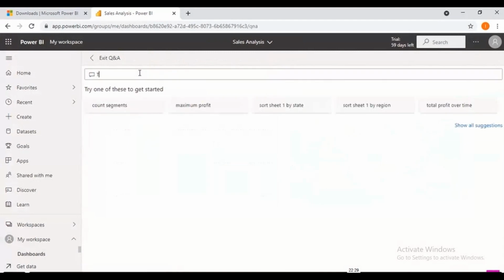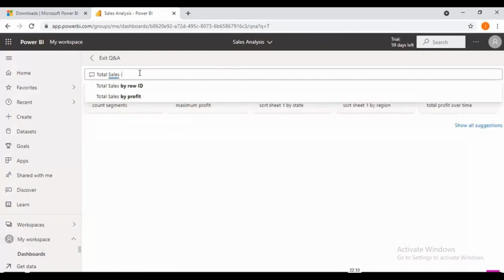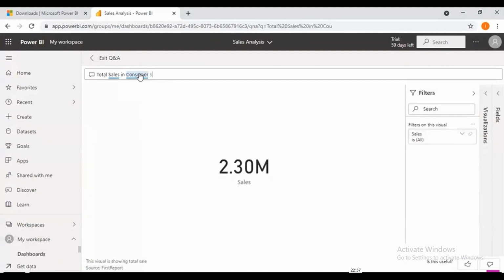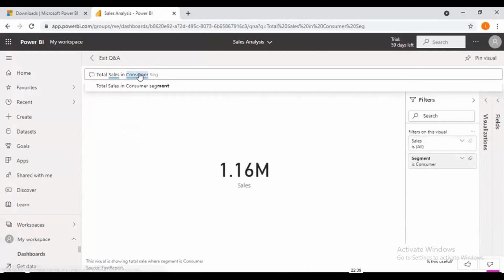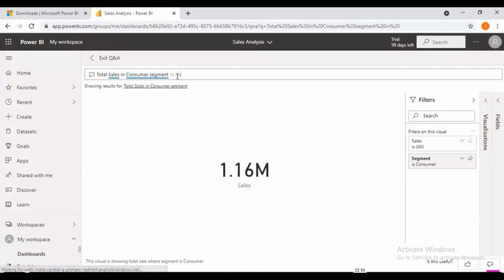So total sales in consumer segment. If I hit enter, it will start giving me the answer for total sales in consumer segment. You can see what it is doing by default. We are writing in natural language, and it is applying a filter on the given data. It is selecting the data for the consumer segment in Canada.